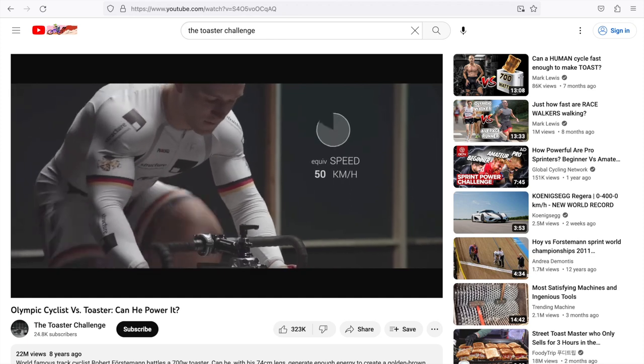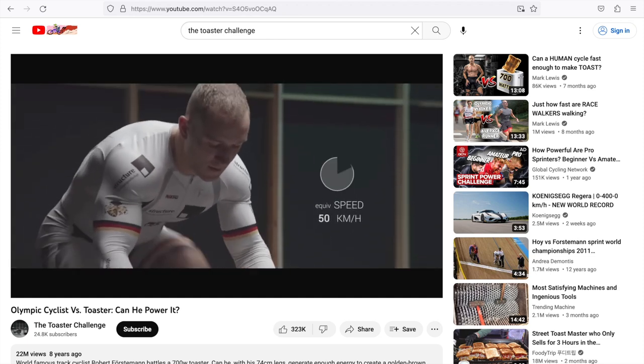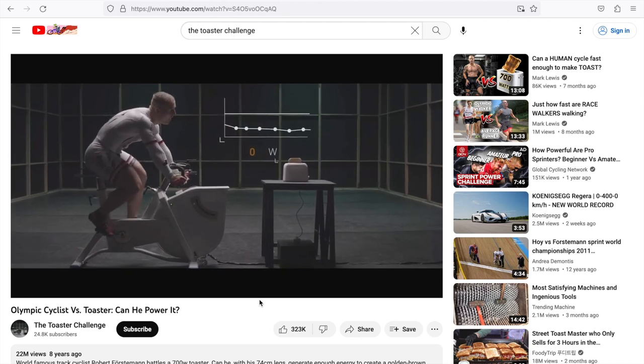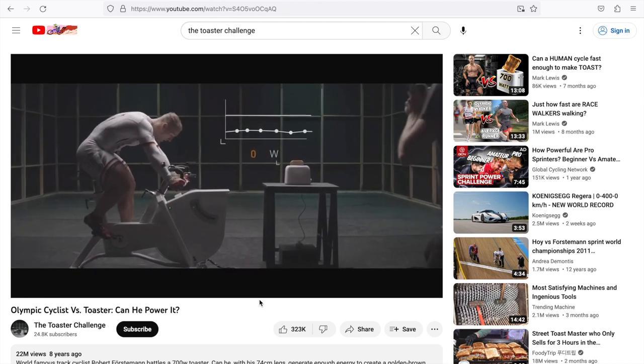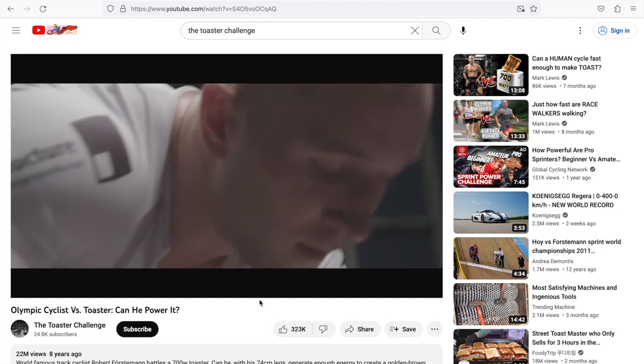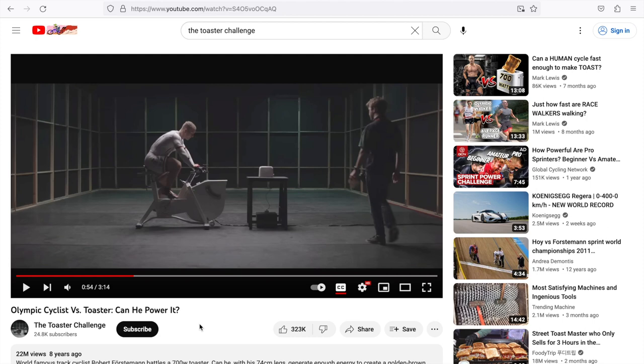So, in that sense, it does a pretty good job. However, if you watch it back a little bit closer, there's a couple things that don't really add up. Right here, he stops pedaling and then the bread pops up. That's kind of suspicious. You'd think it'd pop up immediately. Also, in this wide shot you'll notice a rug going across the floor. If this was really a generator powering the toaster, you wouldn't need a rug here. Maybe they're trying to hide some kind of wire going off to an external power outlet.